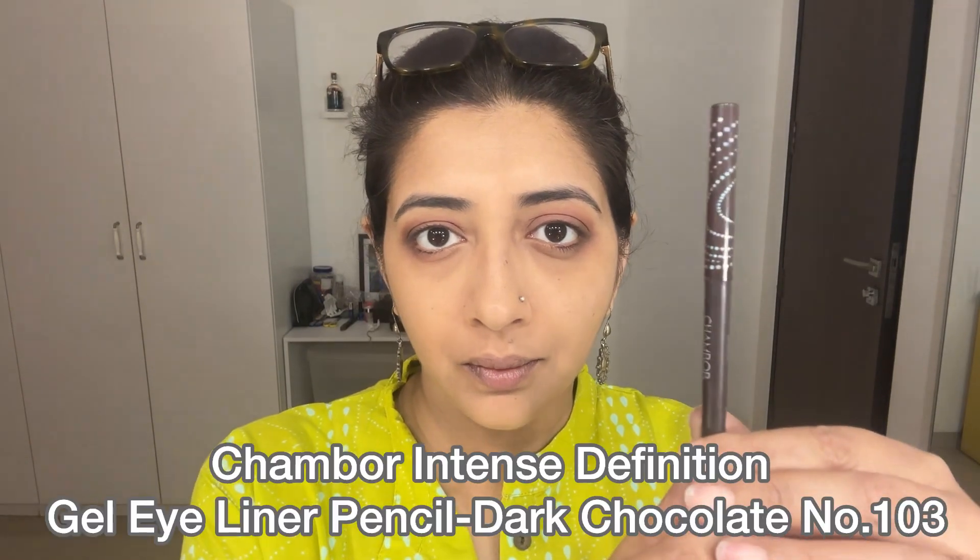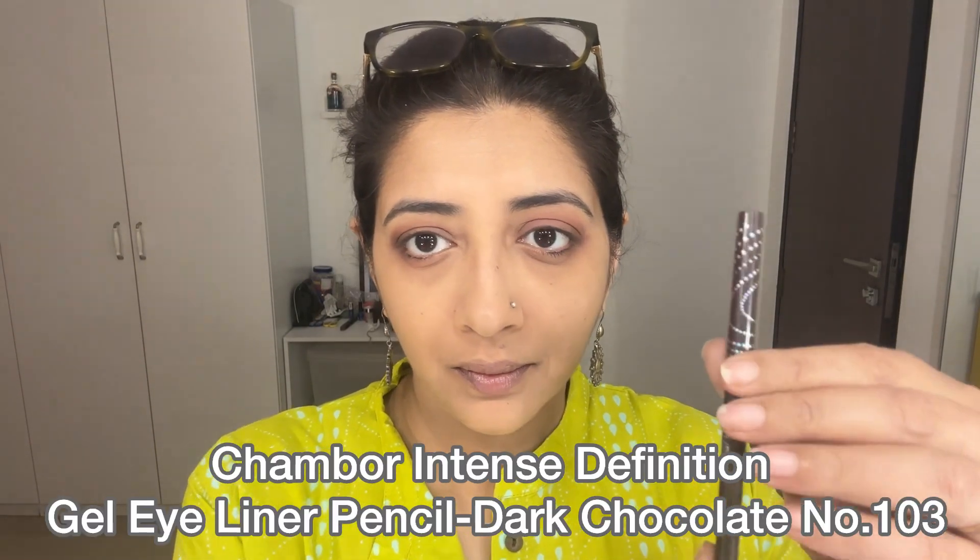Please make sure your blending is done with patience because blending is what brings out the eye makeup properly and it looks soft. Now take a brown kohl and line your upper lash line — it really doesn't need to be neat because we are going to smudge it out.